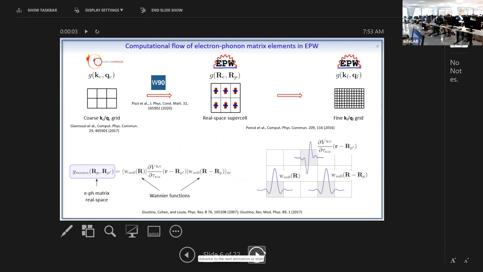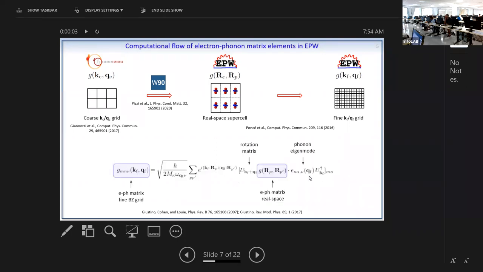Once you have calculated the deformation potential with a phonon calculation in Quantum Espresso, you can use this information and move on to the EPW code. The first thing we do is estimate the electron-phonon matrix elements in real space. We evaluate this object, and the good thing is that Wannier functions are localized. So whenever these three objects happen to be far away with respect to each other, the electron-phonon matrix element is going to be zero. This means you don't have to calculate hundreds of thousands of electron-phonon matrix elements in order to estimate them in real space. Once you have the quantities in real space, we can go back to any fine mesh in k-space and estimate electron-phonon matrix elements.